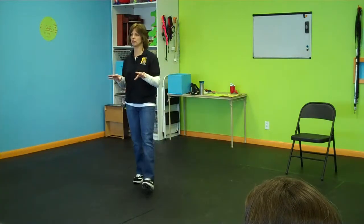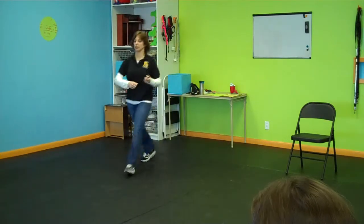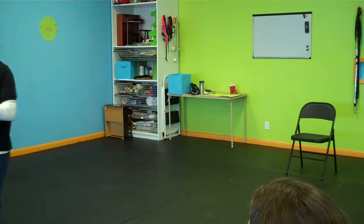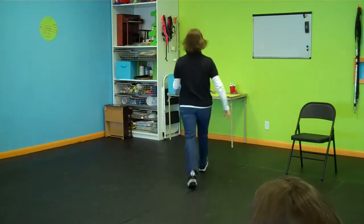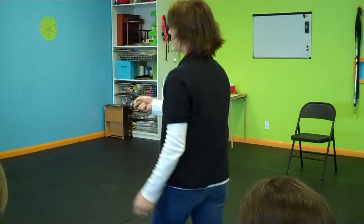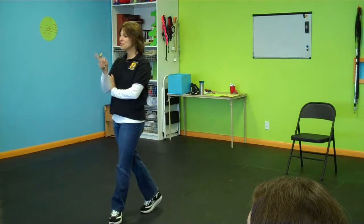Let's talk about our clicker. How many of you have a clicker with you today? If you do not have a clicker, raise your hand. All right. Go ahead and take out your clicker — I just want to get a clicker in everybody's hands today. How long is it going to take? I let my dog run around and we chase him and it's really good fun because it wears him out.